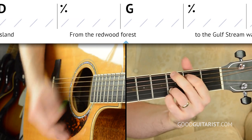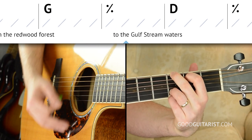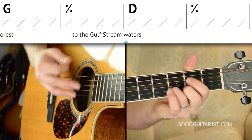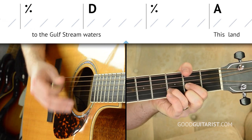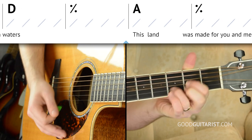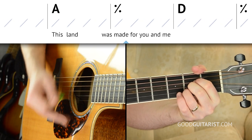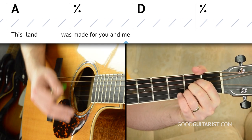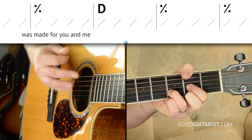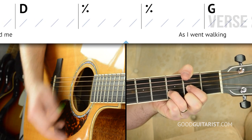Back to G. Two, three, four. One, two, three, four. D. Two, three, four. One, two, three, four. A. Two, three, four. One, two, three, four. That is the entire chord progression. You just play that six times over, and that's the entire song.